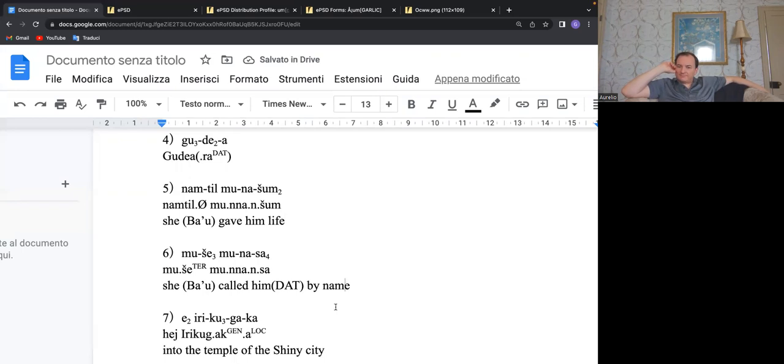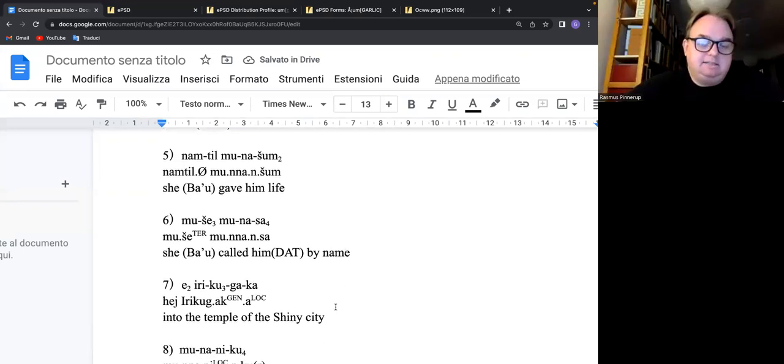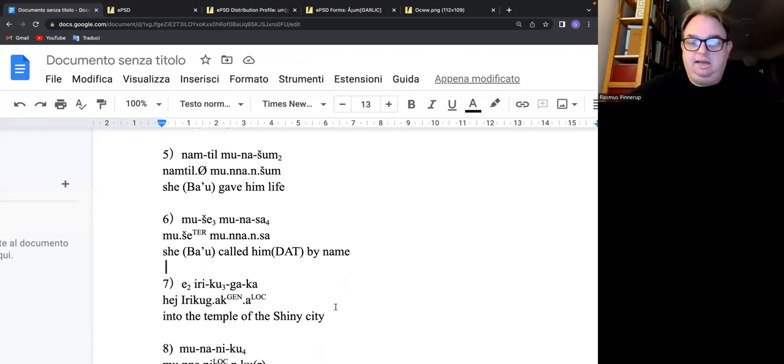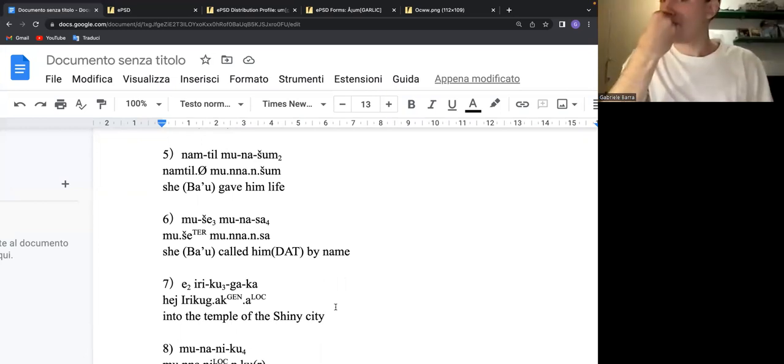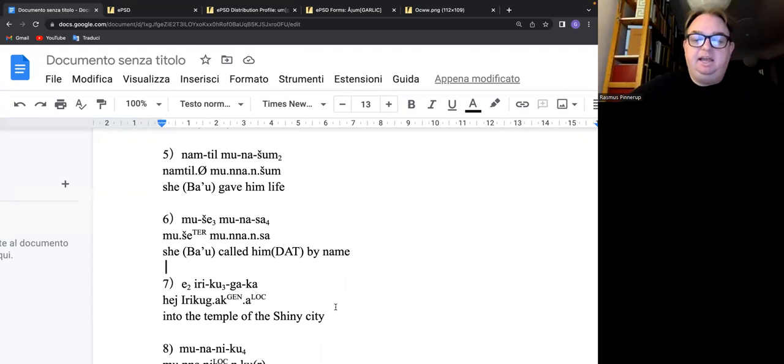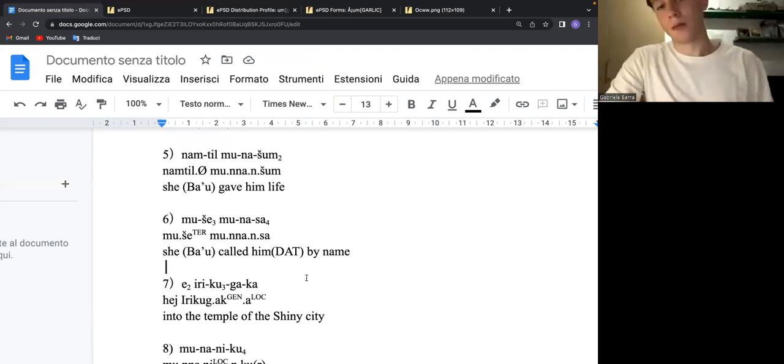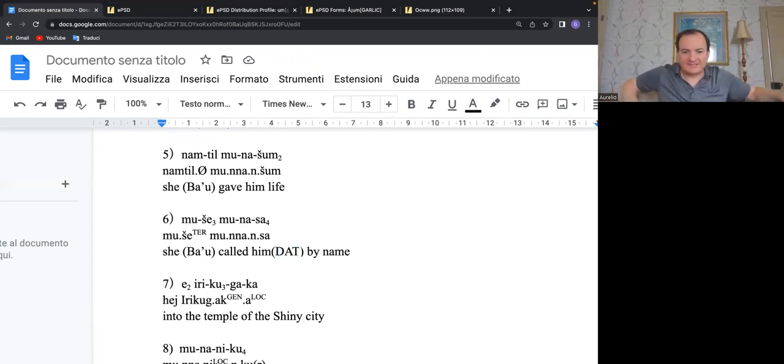By name. Yeah. Also, semantically, it makes sense to say of a goddess that she called a king or a ruler by name, because that's the goddess doing something in favor of the king. It doesn't really make sense for a mortal to say he called the goddess by name. The mortal is not doing the goddess a favor by calling her by her name. Exactly. So I strongly support this theory. Yep. All consistent.